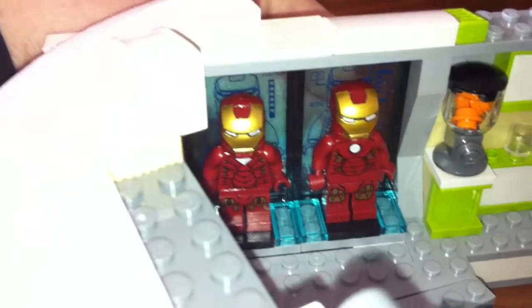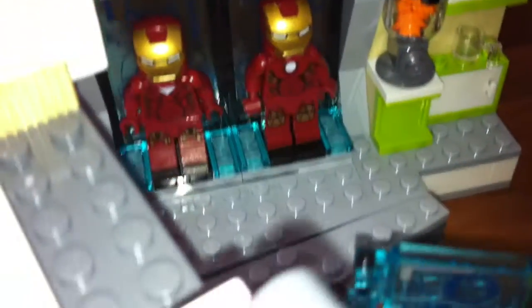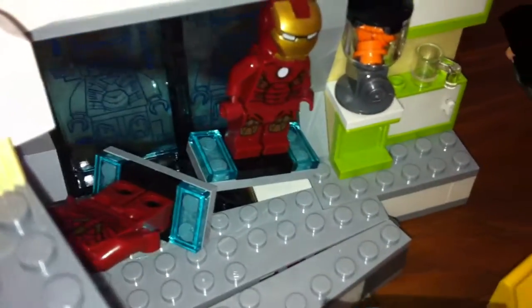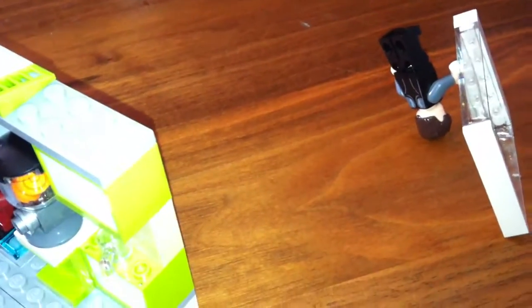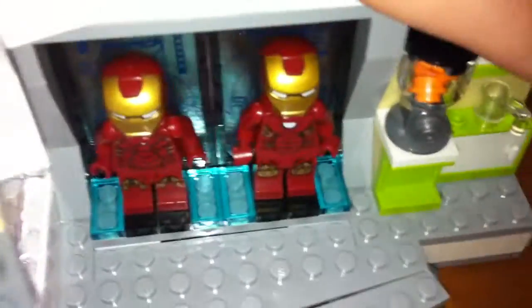So the guy, if he's flying with loads of missiles at the mansion, what you can do is you can have this feature, and then BAM! Oh, that was awful, actually. Let me just try that again. Because that really wasn't very good. They sort of came off, but nothing really drastic happened. It wasn't very dramatic. So if I show it again, maybe we can get a bit more.